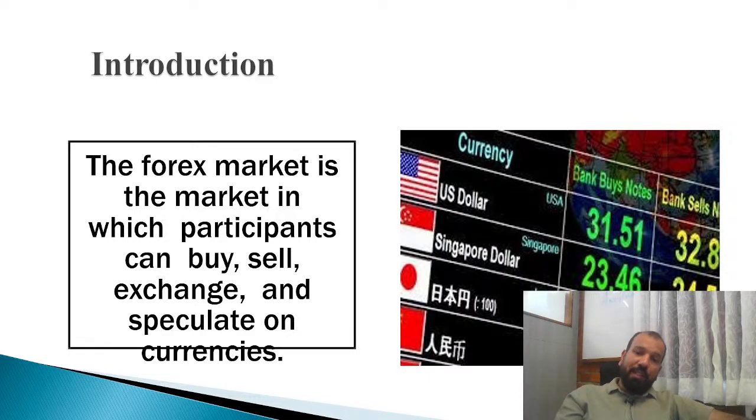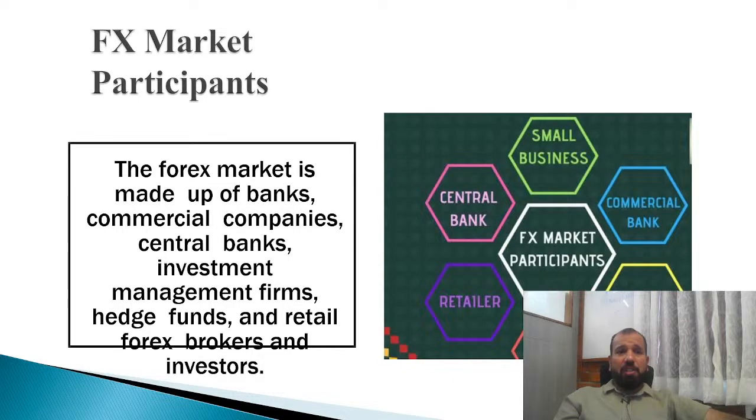Many people bought dollars a few days ago. I had told many people the dollar would depreciate. It used to be 87 rupees, now it became 84 rupees. Still many people are buying. But suppose you are buying $1 lakh at 84 rupees, so 84 into 1 lakh becomes 84 lakh. But at one point of time the dollar became 87 rupees. At that time you can sell those dollars, and you are going to get a profit of 3 lakh rupees. So in a forex market, we deal with all these things: buy, sell, exchange.